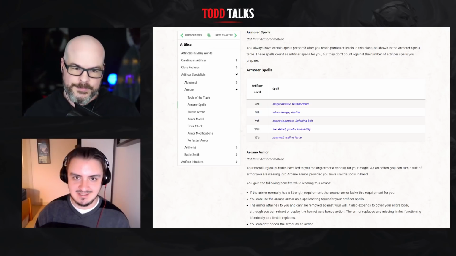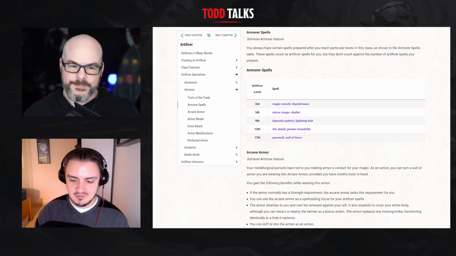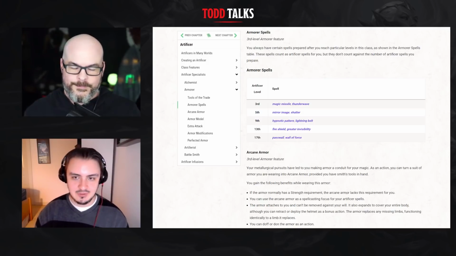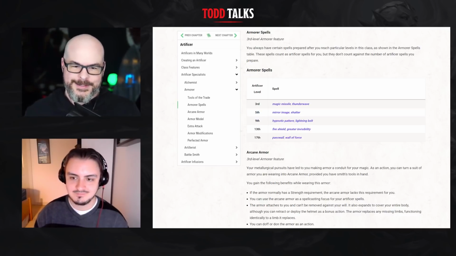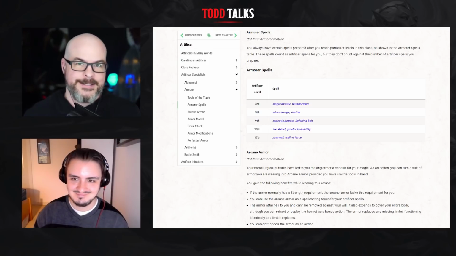This is a very tanky class, and because they don't exactly have the hit points of a barbarian, right? Artificers have D8 hit points. They need fun little tricks like this that will keep them from just being mobbed and annihilated. This is a good sort of AoE lockdown spell for them. Now, Lightning Bolt, that makes me very excited. Lightning Bolt is right up there with Fireball in terms of just being part of the identity of D&D.